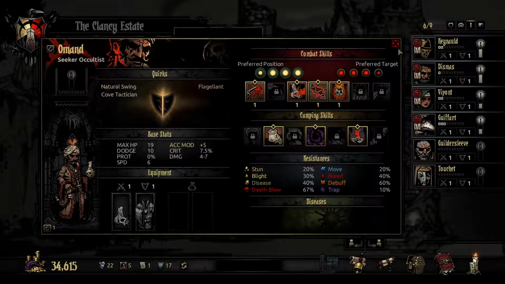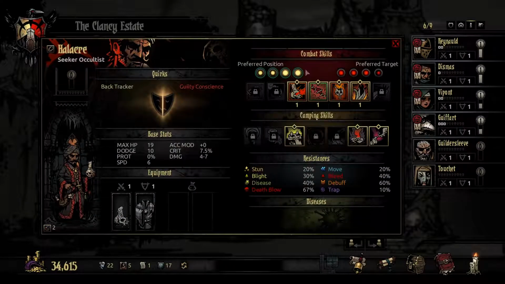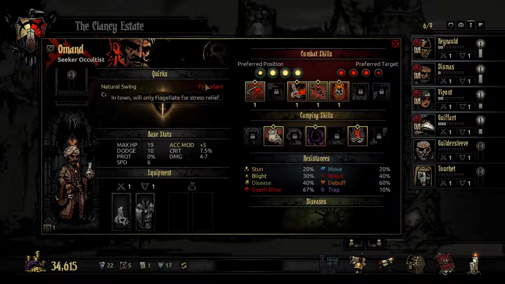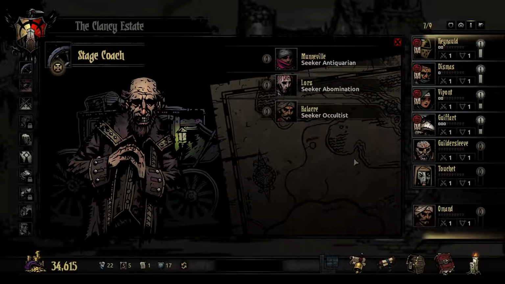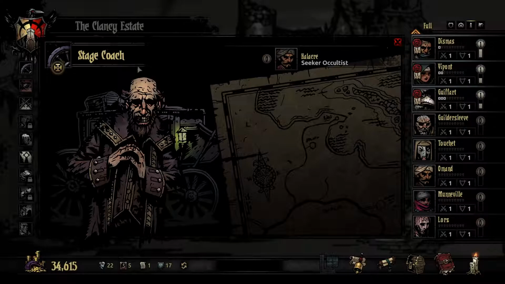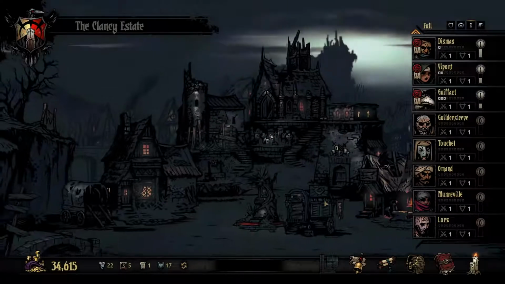Occultist. They are a risky healer. There's the crushing build. Backtracker is pointless. Just want to select a couple of characters here. Oh yeah, you are so much better than the other one. We'll grab the Abomination. We'll grab the Antiquarian. And we're full. We don't need a second occultist right now.